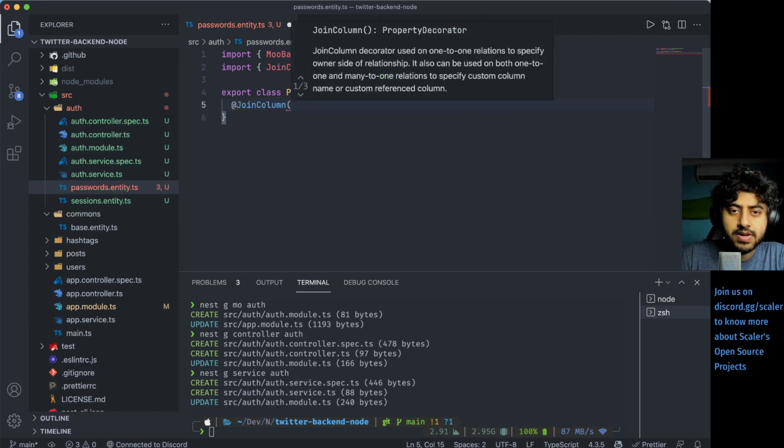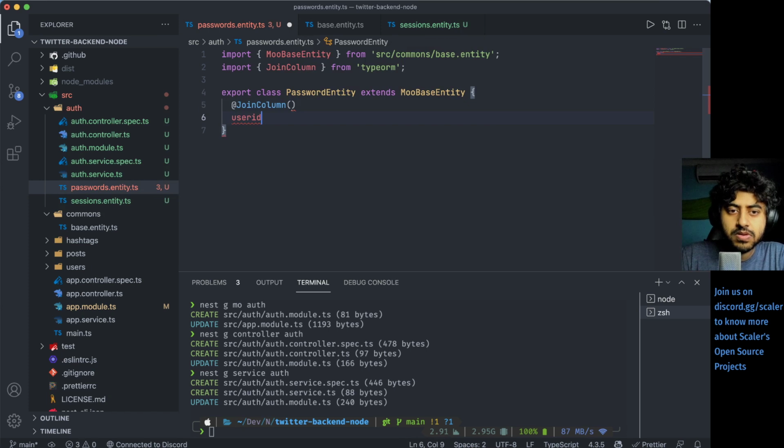So there would be a join column, user ID. In fact, I would just make it a user, right? This would be a one-to-one map.